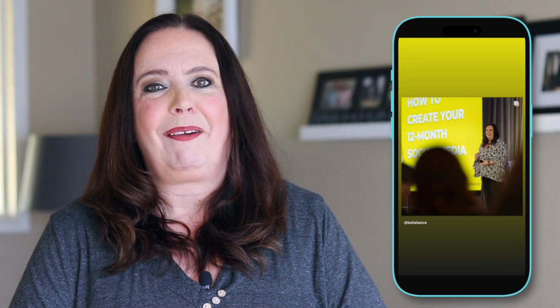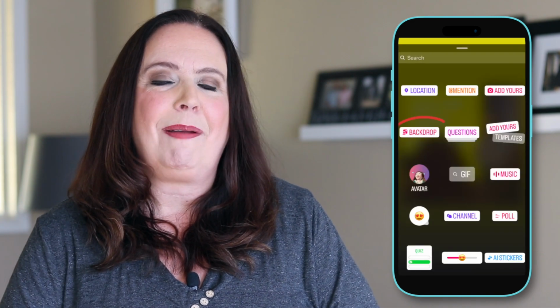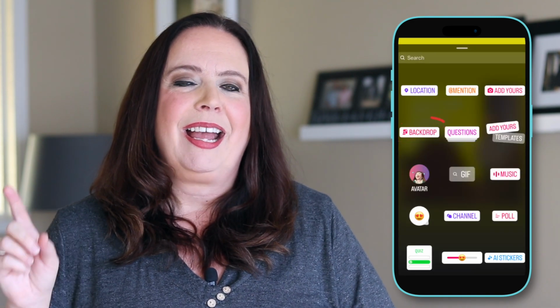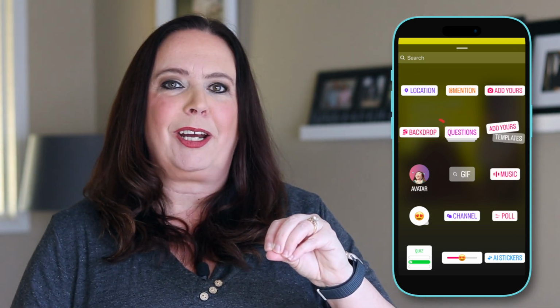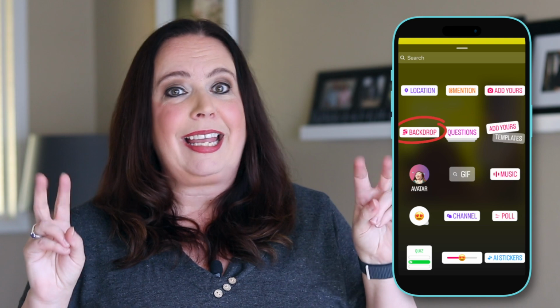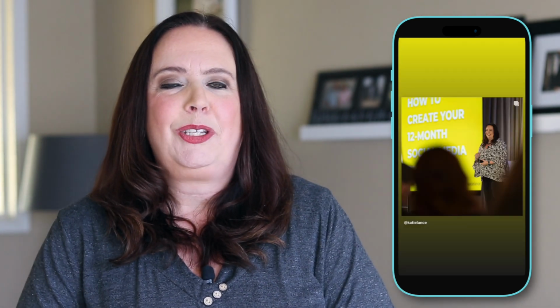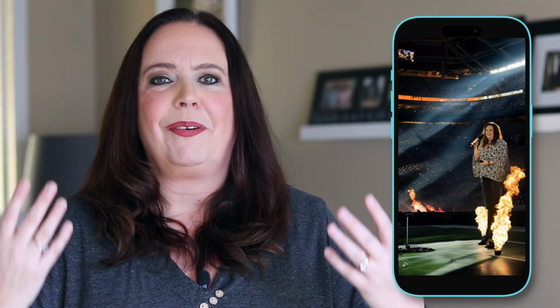I had fun playing around with this recently. I hit a picture of me on stage, and when you hit the AI background button on Instagram, it'll basically pull out part of the picture, and then you can make a prompt for where you want that picture to be in the AI world. So I had a picture of me on stage, and I said, well, okay, what if I superimpose myself into the Super Bowl at the halftime show? And so all of a sudden, me on stage was superimposed into a fun picture of me, singing my heart out at the Super Bowl halftime show.